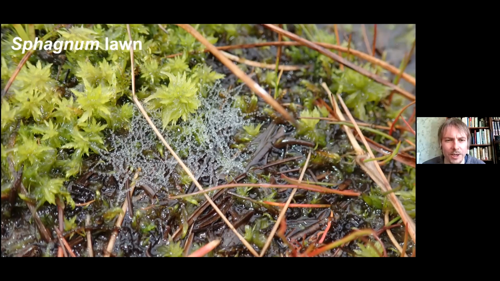So it's not really a sheet web as such, it's more of a tangle web, but you'll see these little webs on the sphagnum lawn, and you can just part them with your fingers, and often the spider will be hiding under one of these sphagnum heads, and it'll show itself as soon as you start parting the web, and then you can just pooter it up.